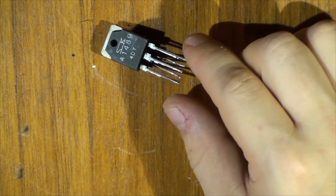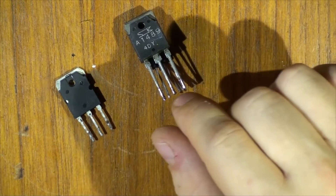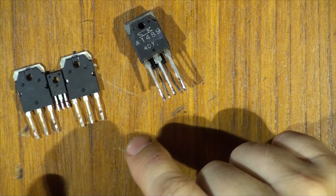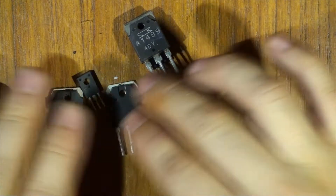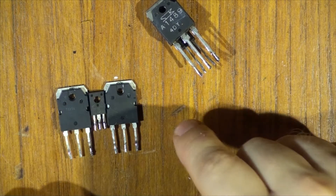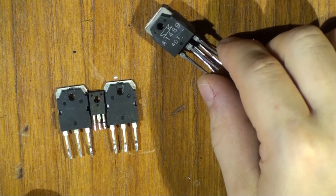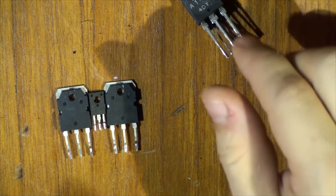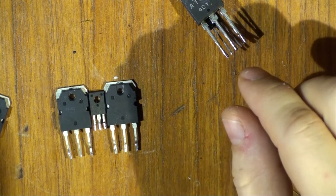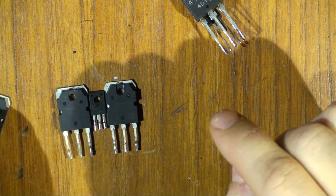I'm replacing them with better ones — I think these are Toshiba units. I've matched all three of them; they're actually donor parts from a Yamaha receiver that had a blown main board and for which a replacement can't be found. Besides replacing just one channel — since only one channel was blown and the second one's good — I've decided to replace both channels because I've got two more Toshibas, and they're actually better quality than the originals.